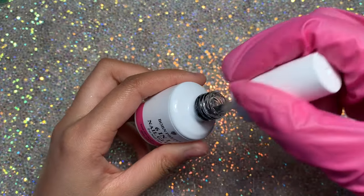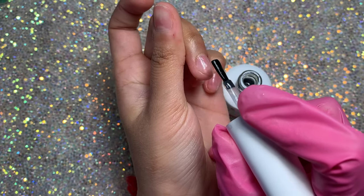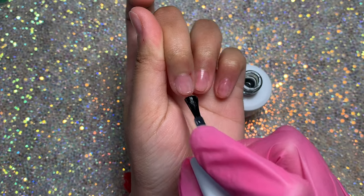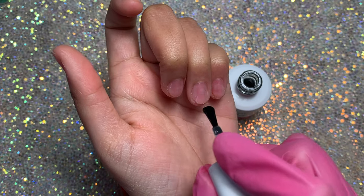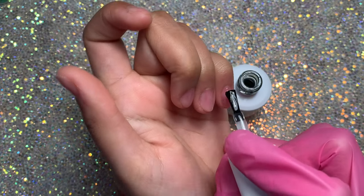So for my base, I'm using the Born Pretty 6-in-1 nail glue. I've been loving to use this recently because of the thick consistency. So here I am just applying. This is so thick, you only need the thinnest layer. So just try to wipe your brush off really well before you apply. And you want to make sure that you cure this for 60 seconds.